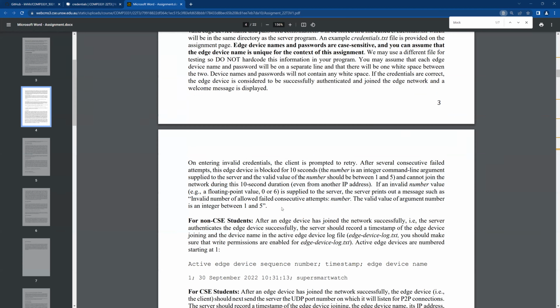We need to block the client for 10 seconds if they input an invalid password many times. So this one should be very easy after this, right? If you still want me to show it, we can have a quick look at it.